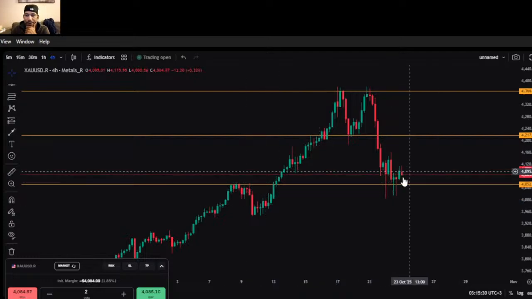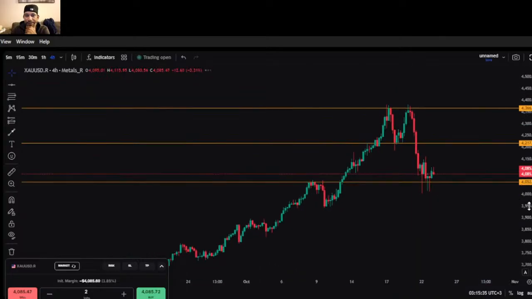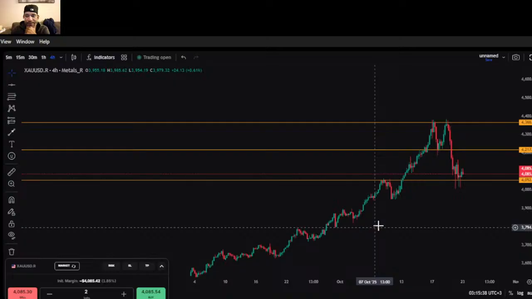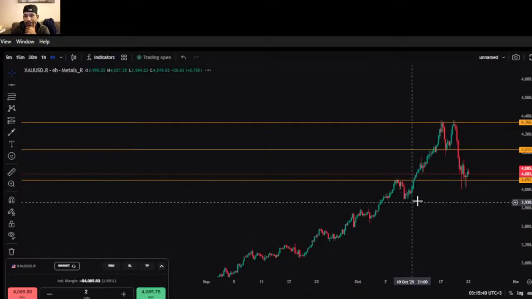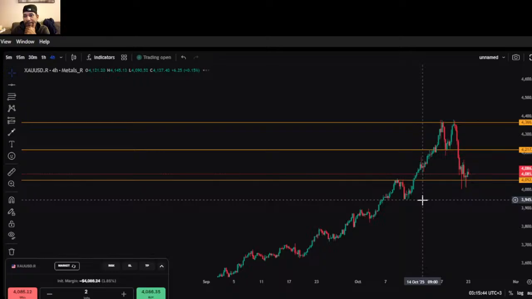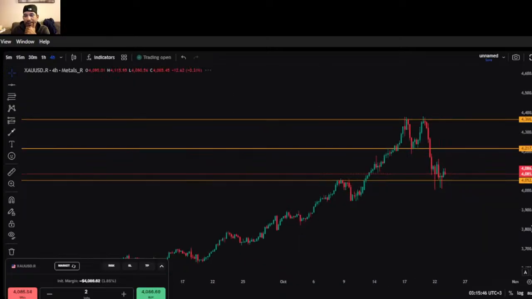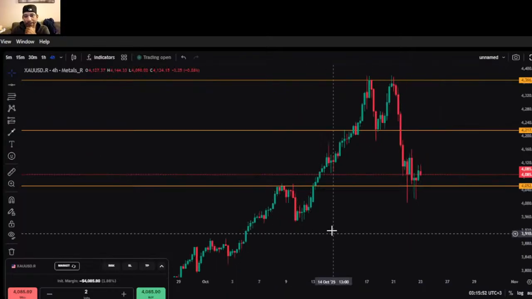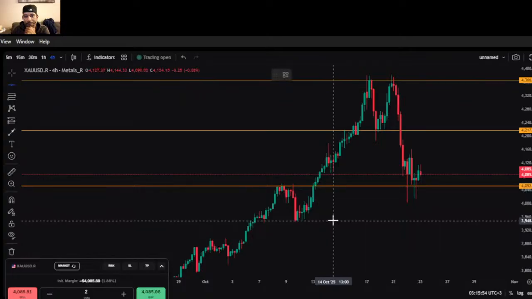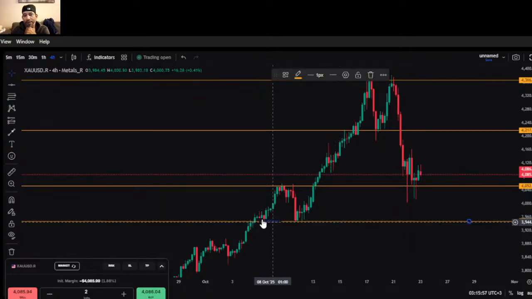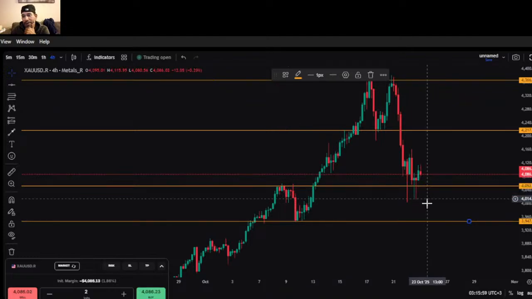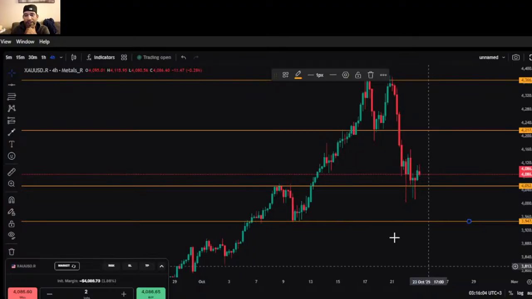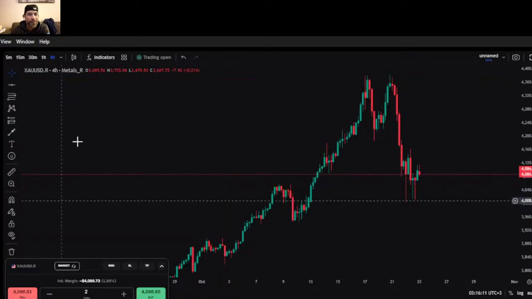So I would say a break of this level here, gold is, I mean, where would it even drop to? I mean, there is a support here around 39.50. That's possible. That could probably be a good place to have a TP right at this support right here. So if I'm looking for any levels for a potential target, I would look at this support level. So we break below here, man, that's like a 500-600 pip drop right here. So we can catch it to that next range there. Yeah, that's kind of what it's looking like right now on gold.